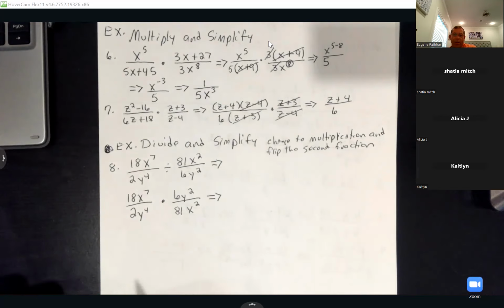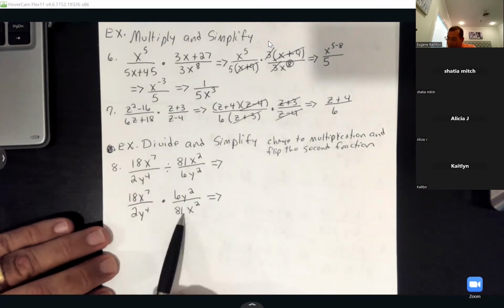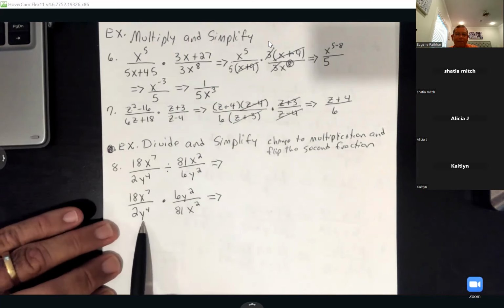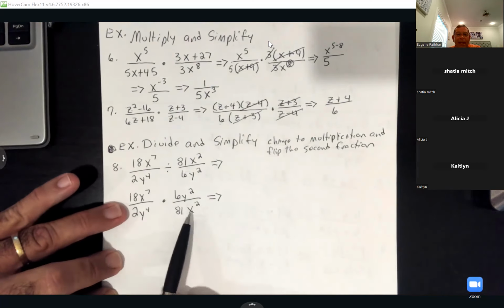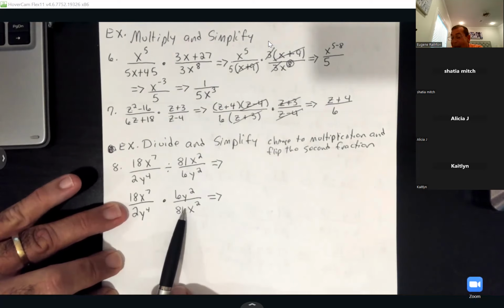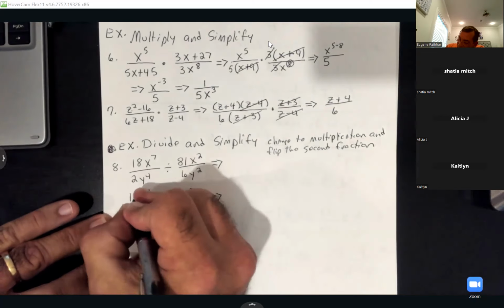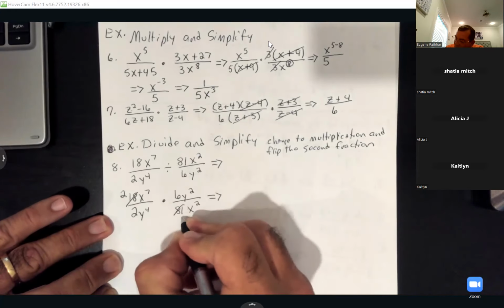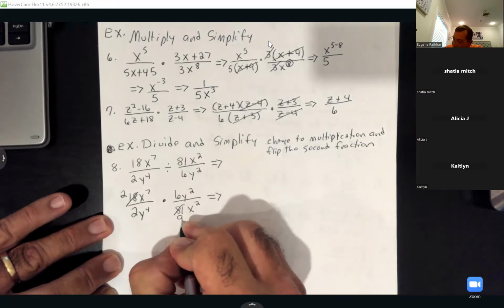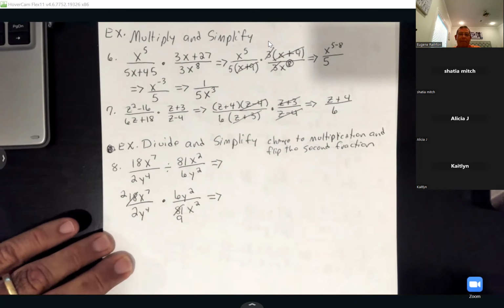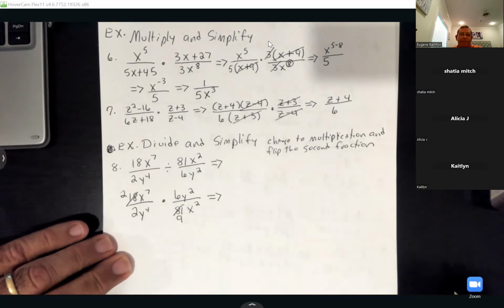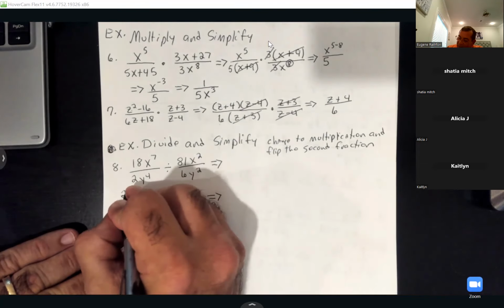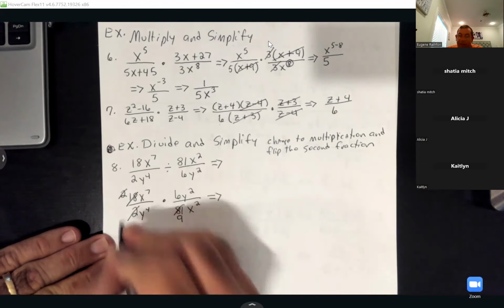All right, y'all. So I'm going to start playing with numbers and seeing who's got anything in common. 18 and 81 will both divide by 9. So we're going to take out the 9s, make that a 2. And then 81 divided by 9 makes that a 9. Well, y'all look at this. These two 2's will cancel now because I got a 2 there and a 2 there.